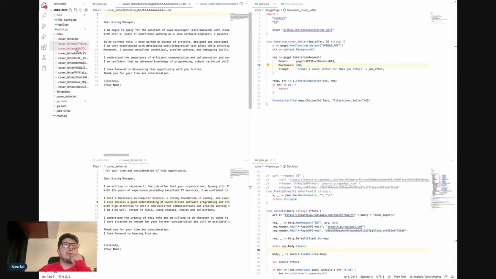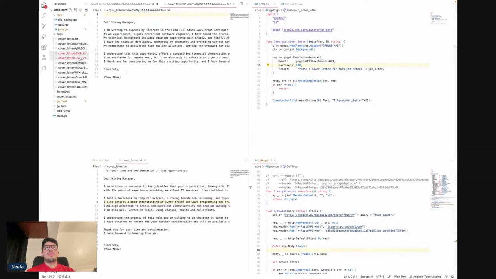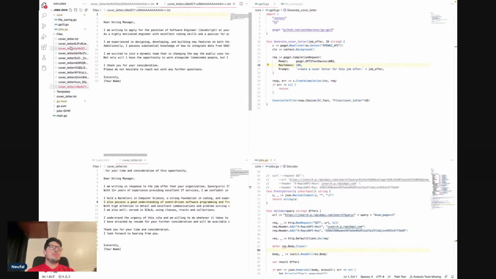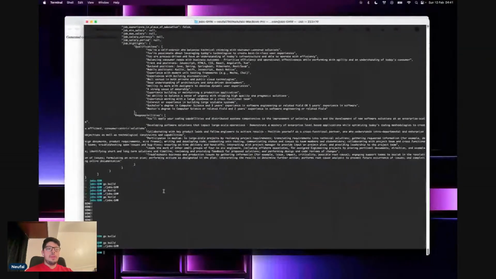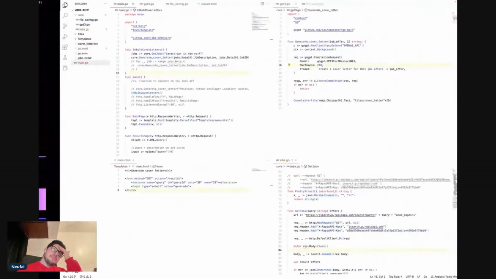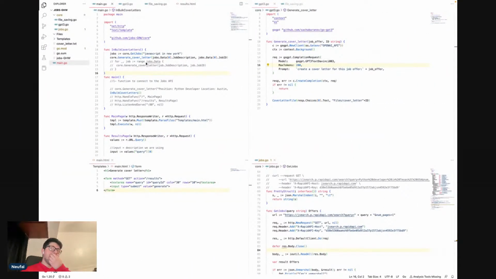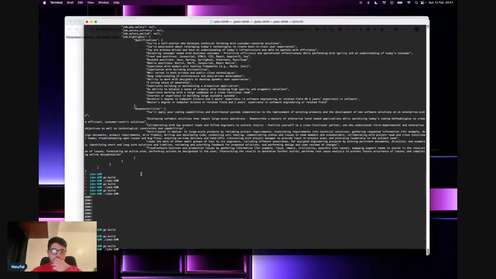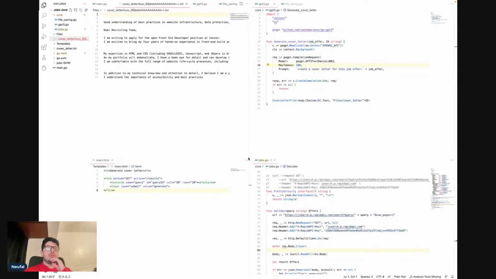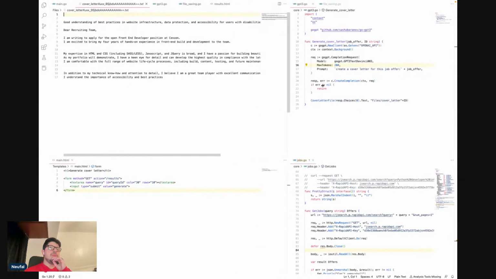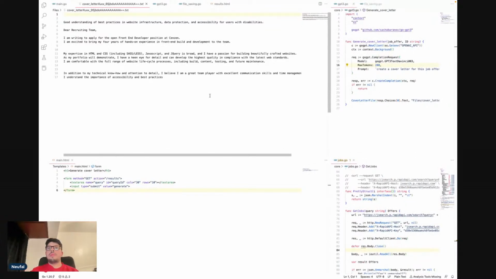Let's see if it's this one. I would say it's this one. No. Okay, let's delete these ones. We don't need them anymore. Yeah, let's see. I just put 200 tokens. I don't know if it will be finished or not. It should be. So, yeah, not a huge difference. Well, it's shorter, that's for sure. But yeah, it's a good example. It costs half of what the other one cost.